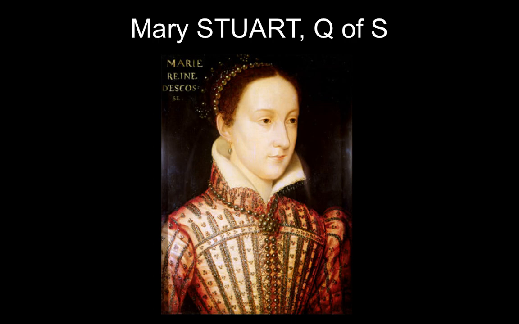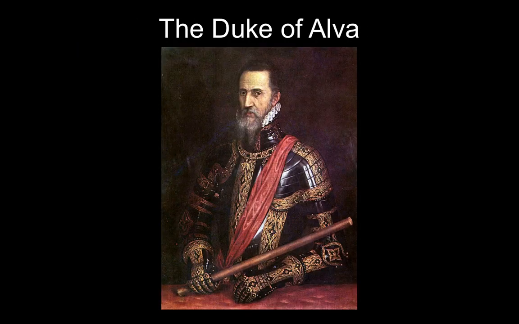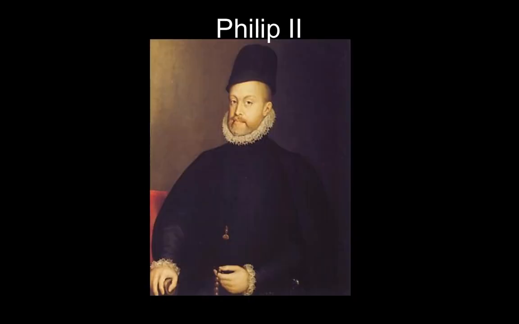Why would they want to do this? Well, we talked about revenge. The English also have been helping the Dutch the whole time, and they need to stop that. And he wants to restore Catholicism all over the world. All right, so this is the Philip. Let's go back. Yep. Too far. There we go. There's Philip.